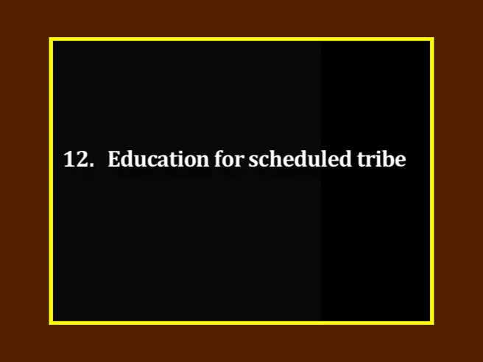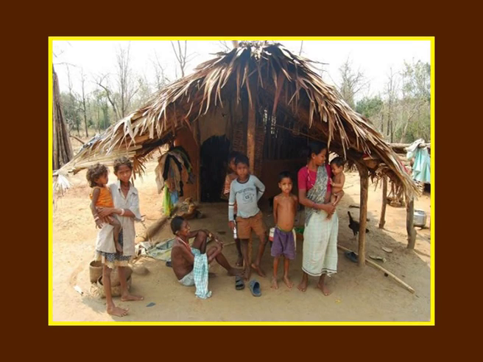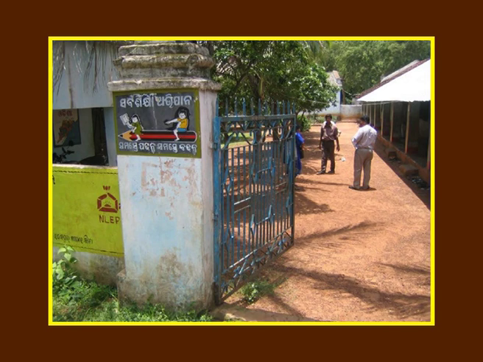Now, education for scheduled tribes. Priority will be accorded to opening primary schools in tribal areas. The construction of school buildings will be undertaken in these areas on a priority basis under the normal funds for education, as well as under the tribal welfare scheme. Incentive schemes will be formulated for the scheduled tribes, keeping in view their special needs and lifestyles.